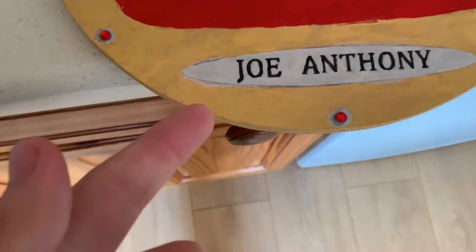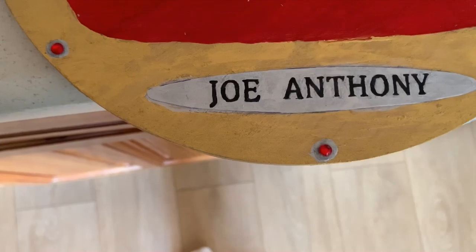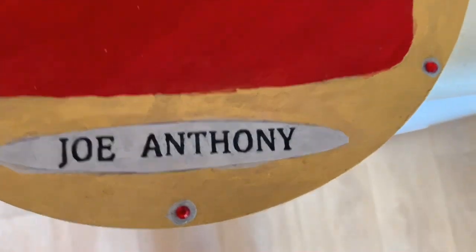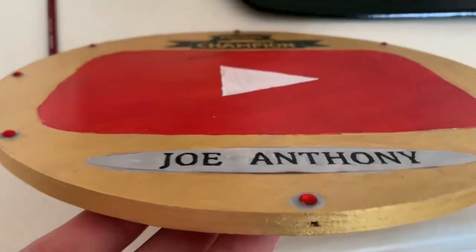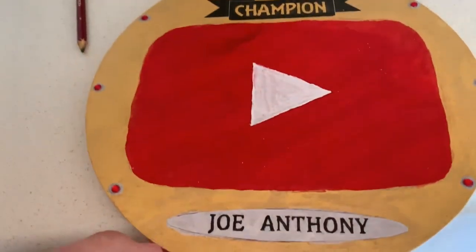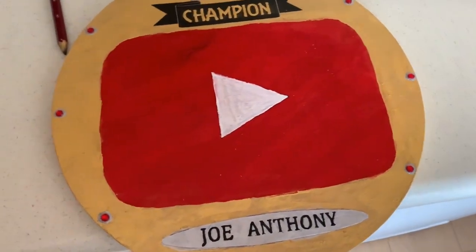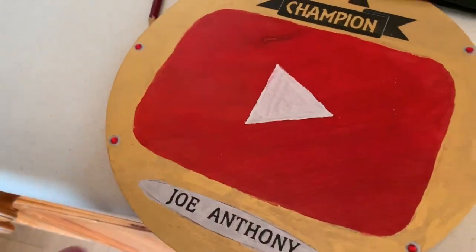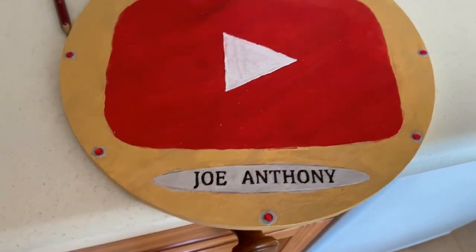Here is the nameplate, and here it is on the promo championship. It still looks a bit rough because that's sealer on the outskirts, not silver paint — after this I'll go over any overlap with gold. I don't think I'm going to be able to get the YouTube play button 3D because the only thin wood I can find is balsa wood and I'm not a fan of that. So it's either I have it doubled up or just flat — still thinking about it. But here is my name on the promo championship.